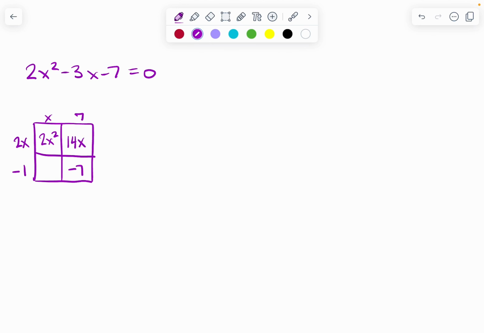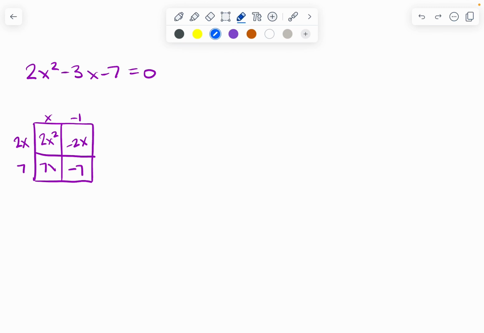7 times 2x is 14x minus 1x. 14 minus 1 is 13x, not negative 3. So maybe I'll try moving the 7 and the negative 1. So I'll put 7 here and negative 1 here. Negative 1 times 2 is negative 2x. That's a 7x. Combine these two together. 7x minus 2x is 5x. That's not the same as this.